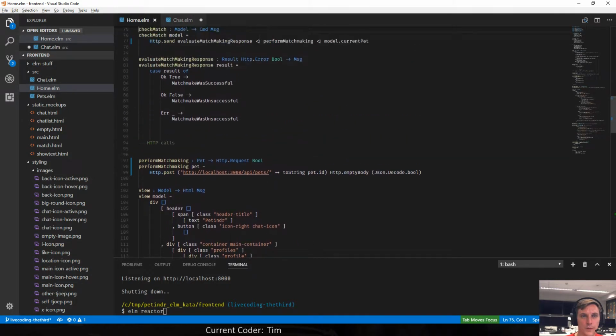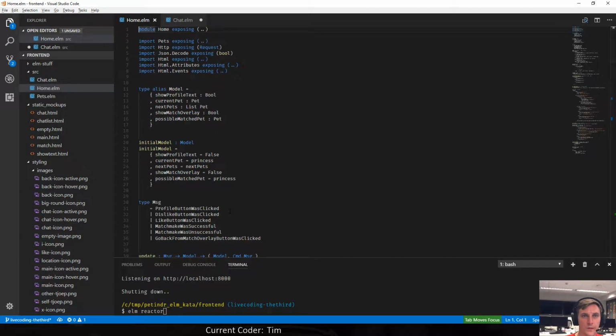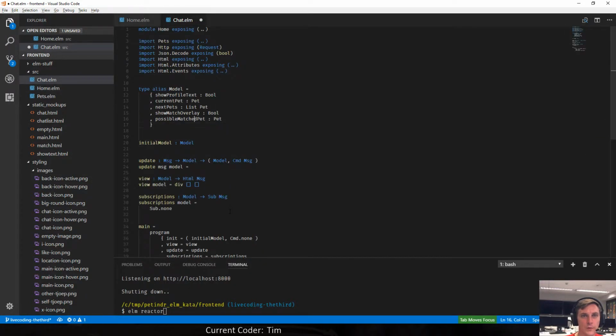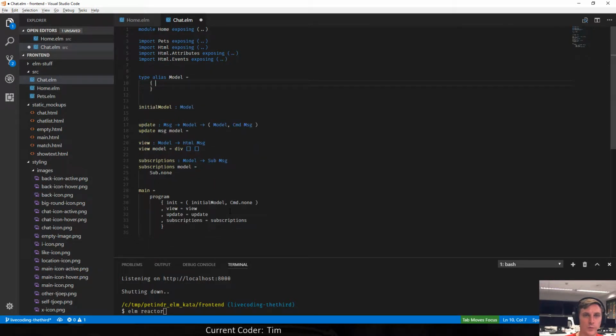Did I forget something? I probably did. Like a model or something. And then this stuff, let's just go like this and then get rid of what we don't need. We'll probably need pets. No, I guess. I don't know what the model is supposed to look like just yet. But I guess it's a list of messages already, right?